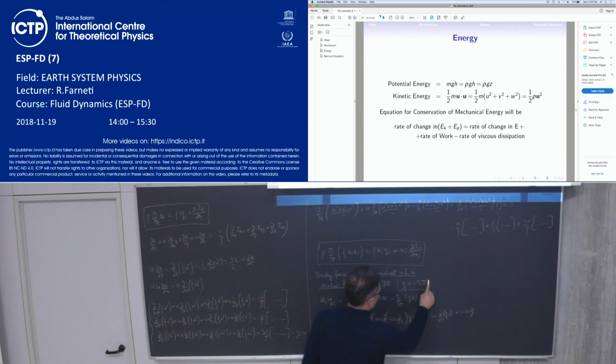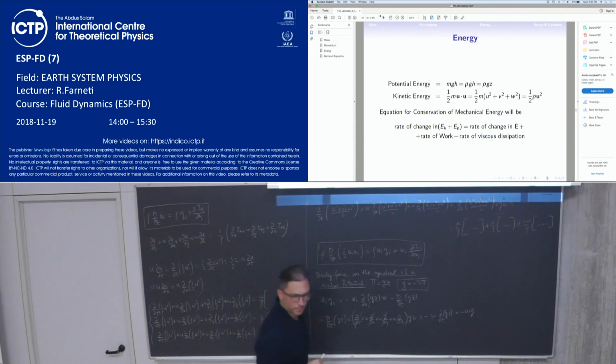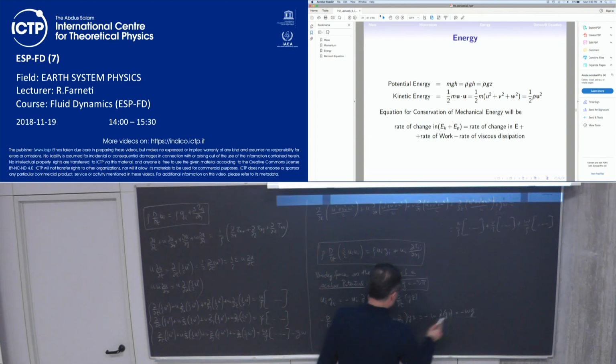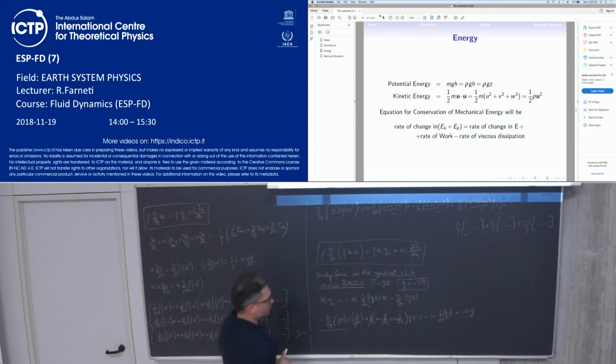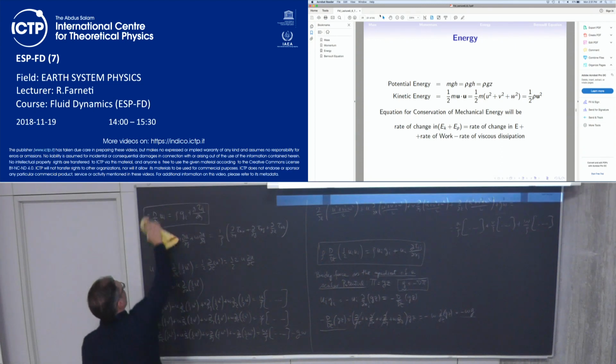So I say this is my potential, Gz, potential due to gravity, and I can write G as the gradient of that potential. So this term can be written as the gradient of that potential, which I can write as the Lagrangian derivative because it only has one component. So this is equal to this. And if that's true, then I can put that term into the Lagrangian derivative.